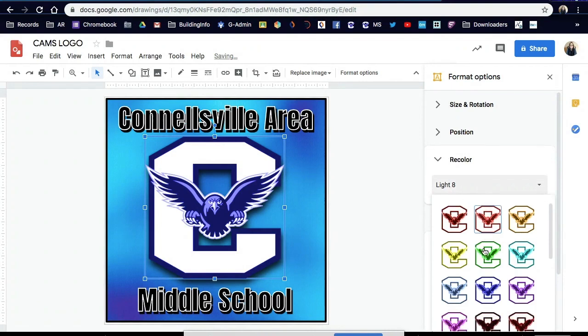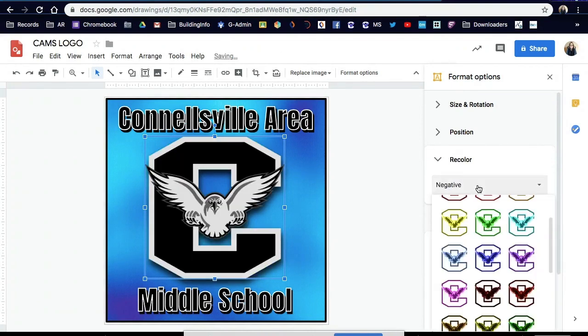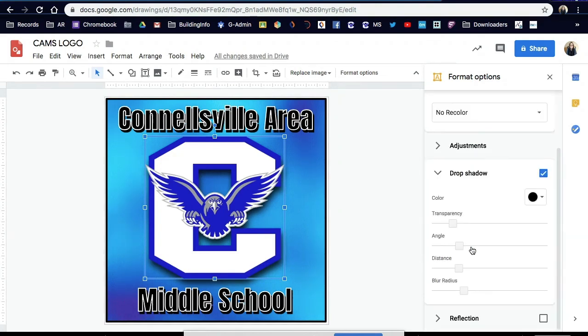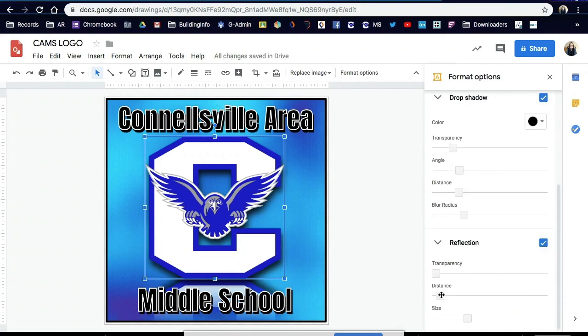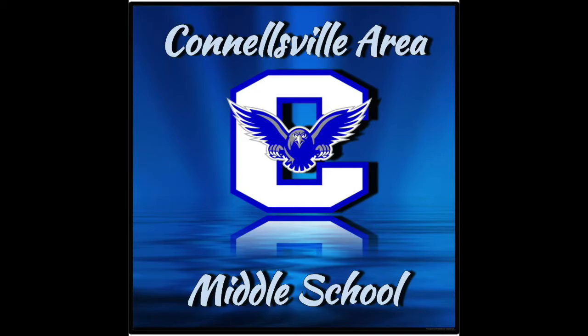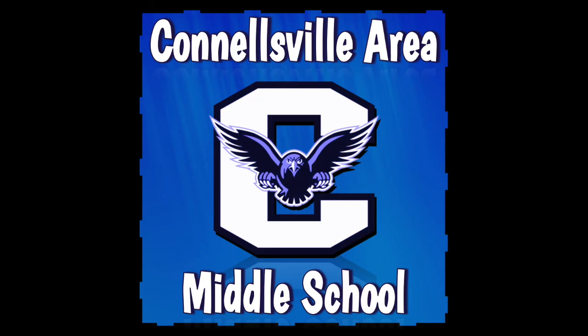You can go into your pictures and apply some other filters, but again, you don't want something that's going to be too distracting. Sometimes the simpler the better. We won't want anything red or hot pink because those are not our school colors. Reflection is also a format option, and again, you don't want anything too distracting. Use it wisely. Just add a little bit of flair to your logo. Something like this is a little bit better than the default that just came up that was a little too distracting. So you can get an idea what I'm looking for here in this Google Drawings project.